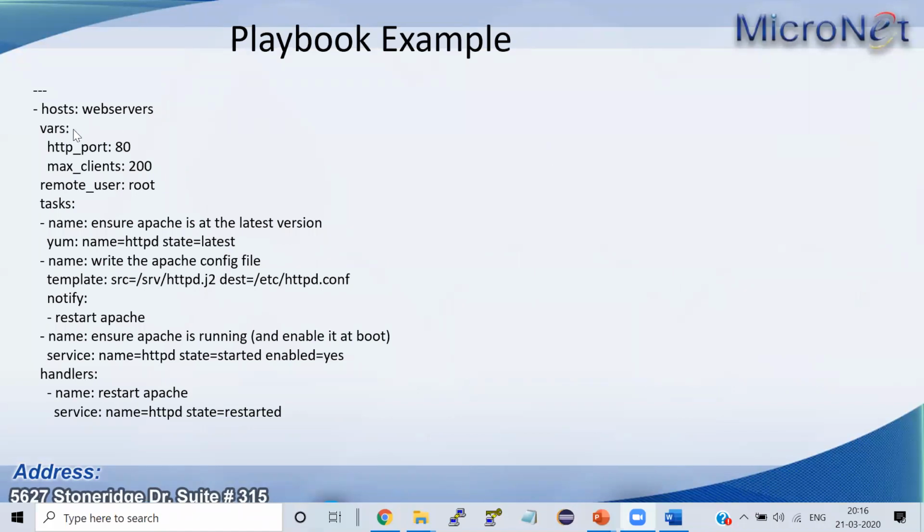And you call in the specific host or server group and the variables you want, and what you want to perform, the tasks you mention, the task name, and what you want to install, what you want to check. And then you have notify options, handler options, to ensure that it has got executed and done the required. This is how a playbook looks. The YAML files always start with the 3 hyphens, and this is all your indentation for YAML which you're supposed to follow. This is something like lists and dictionaries which you use in YAML, applied in here to ensure that the YAML format is clear.